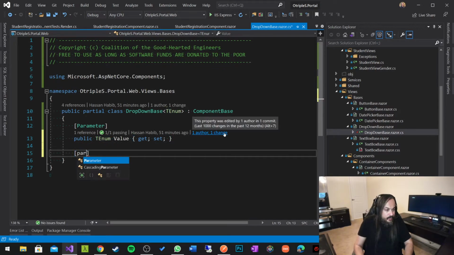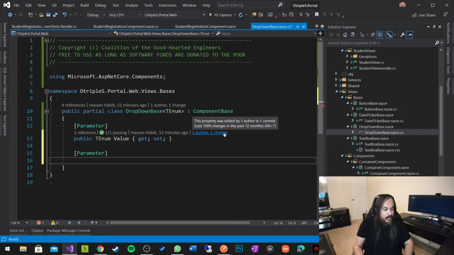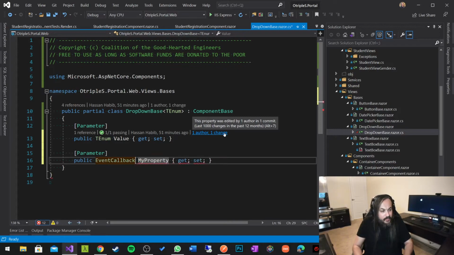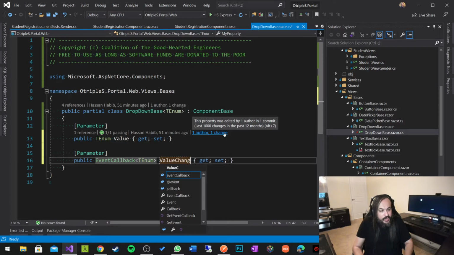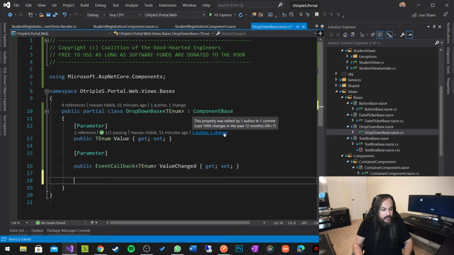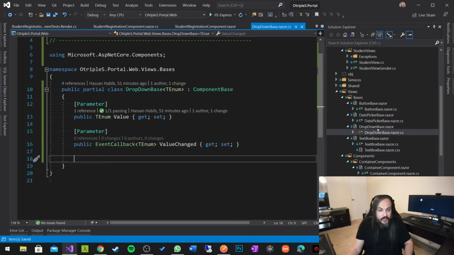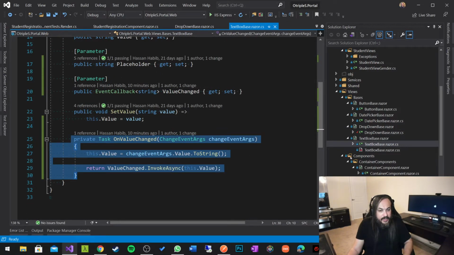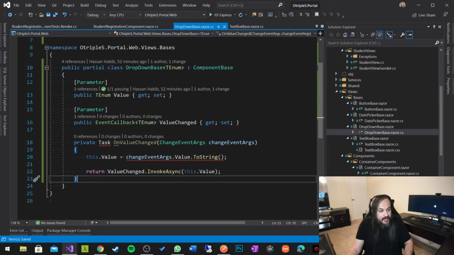We need a parameter. And in that parameter, it's going to need an event callback with that TEnum in there. TEnum, like this. And that's value changed event. All right, great. And then something very, very similar to this guy here, except that we're going to change a tiny detail. We want to make sure that this guy actually accepts that TEnum value.